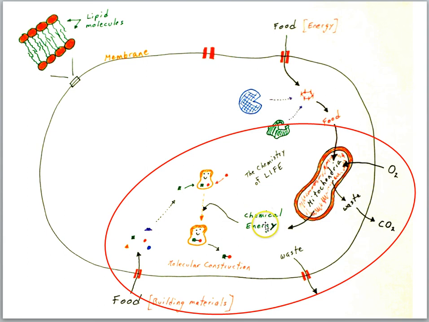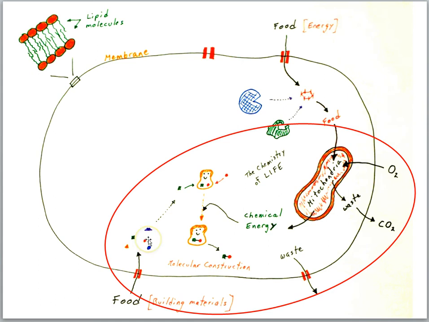But that chemical energy is in the form of ATP molecules, which store usable quantities of chemical energy. And the cell uses that chemical energy to do molecular construction projects. So here we have a protein whose job is to link two molecules together. Now, the nutrients that we eat as food are some of the basic building blocks for this molecular construction. We have amino acids in our diet, so those are the building blocks of proteins.